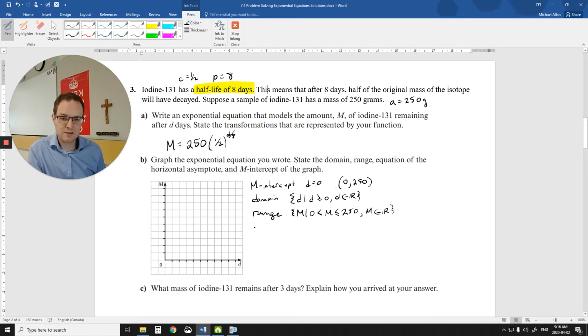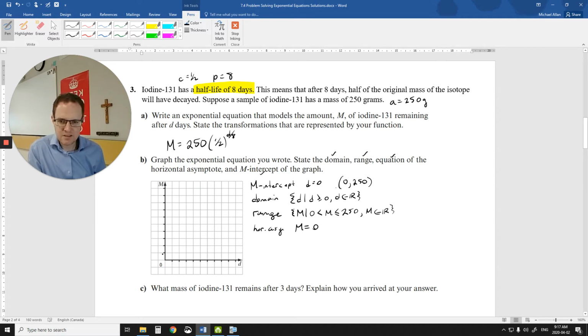And the horizontal asymptote. Now I put this into the right form here, so it's going to be horizontal asymptote is m equal to 0. It's like y is equal to 0 because it's a horizontal line. You say y is equal to, but there's no y value, so it's actually m in this situation. So we have the domain, the range, the equation, and the asymptote. Yeah, so we got all 4 pieces.